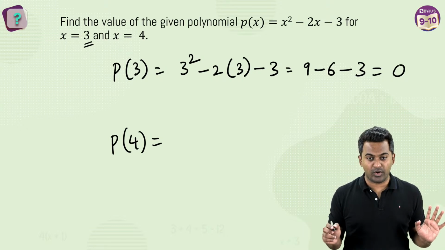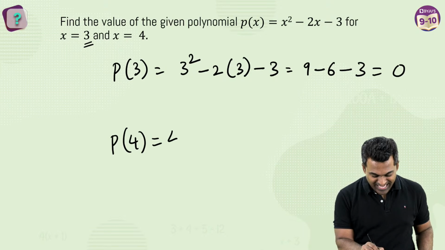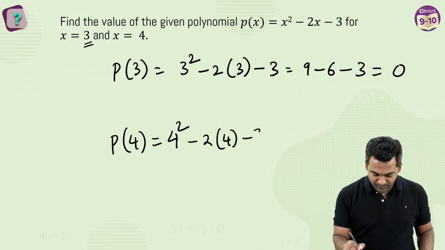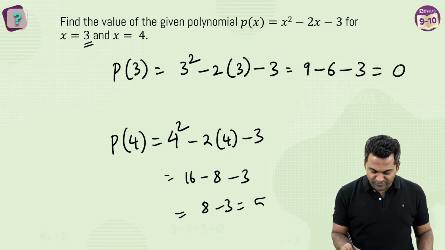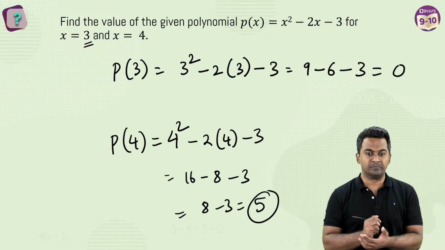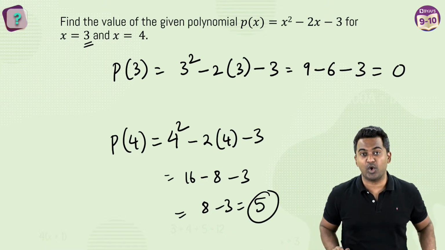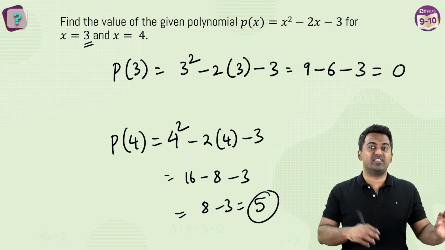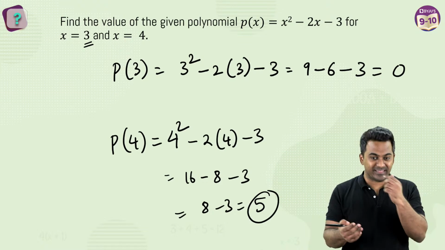What about P of 4? You guys are saying 5 or 4. I'm confused as well. Come on, let's try this out. In the place of x, I'm going to substitute 4. That's all. So this is going to be 16 minus 8 minus 3, giving me 8 minus 3. So there you go. 5 is going to be the correct answer. Yes, well done. 5. So you've understood what value of a polynomial means. It simply means in the place of the variable, you're going to substitute whatever value. Thank you, Nitin. Thank you for that.